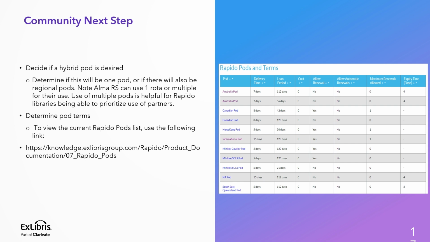So one of the links I'll share today is linking out to the pods page, and you can see what those term definitions are and what is standard used there. Sometimes it can be helpful for a community starting the conversations about a pod to start with a pod that is familiar. So for today's conversation, perhaps the Australia pod, and then going from there to see if those terms are agreeable or in what ways they should vary for the community conversation.